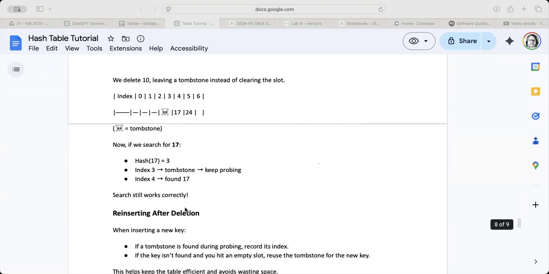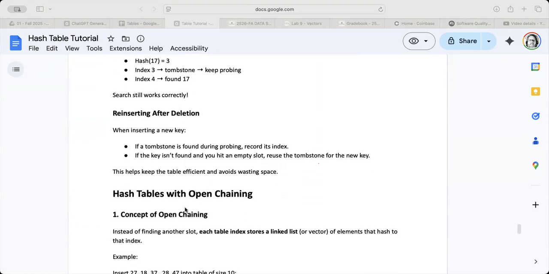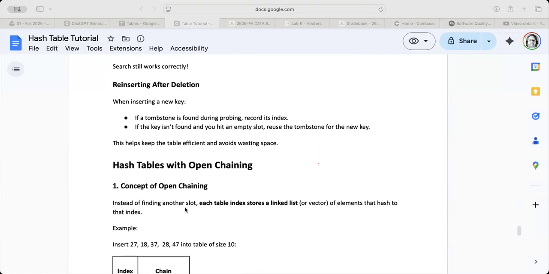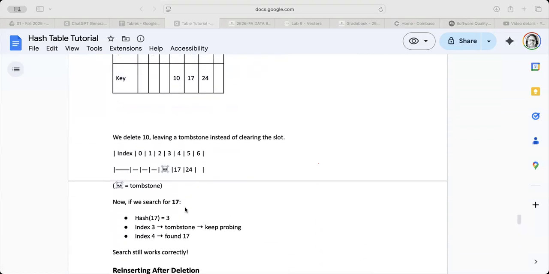Okay. Note that when you have a new key, then you can go ahead and reuse that tombstone. Okay. So if I deleted 10 and I added 10 back, I could put the 10 right where it was, or anything else that has the hash value of 7. Okay.